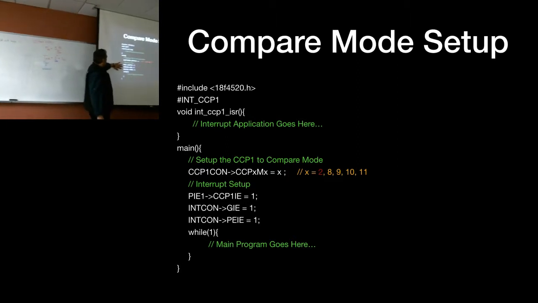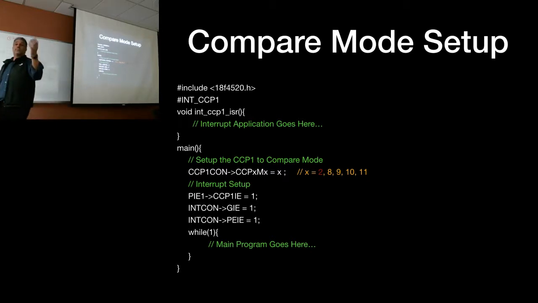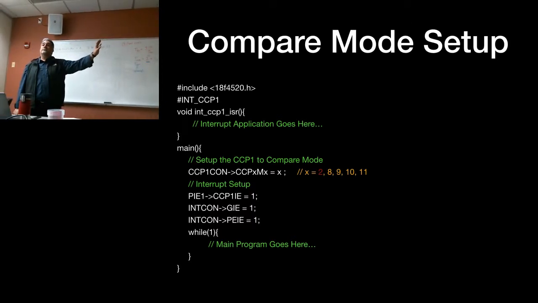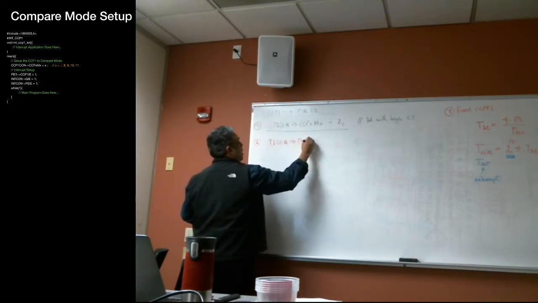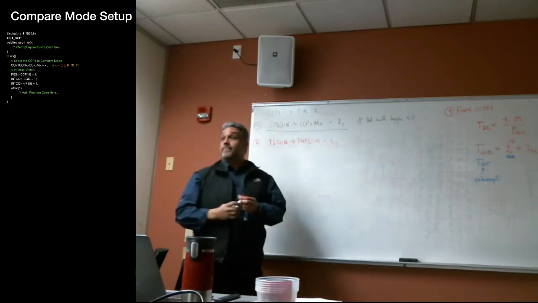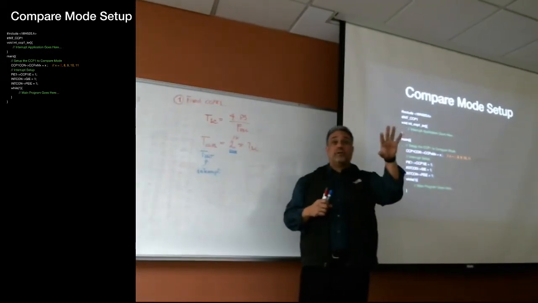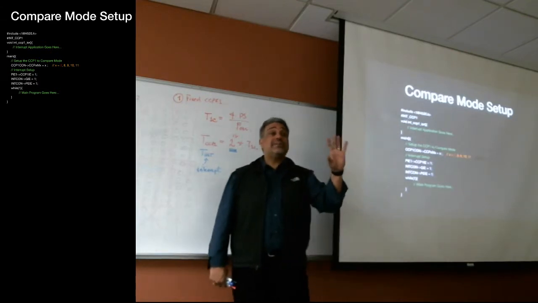Step 2, you have to make sure that your PIE circuits, this is your interrupt, are set up. Your interrupt is located in PIE, and the circuit is called CCP1IE. Then you have your global and your peripheral, and that sets up your interrupt circuit. There's one instruction that I have missing here, and that is that you have to turn on timer 1. So that is T1CON, TMR1ON equals 1. We already have a structure for timer 1, so I'm not going to spend time explaining how that structure works. I hope that you already have it and understand how to use it. And there it is. That's it. We don't need anything else.